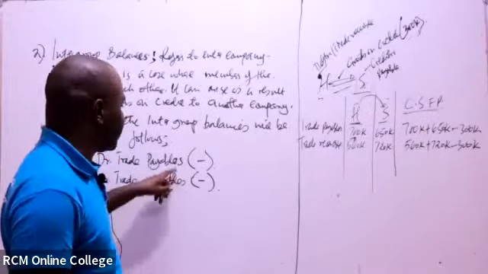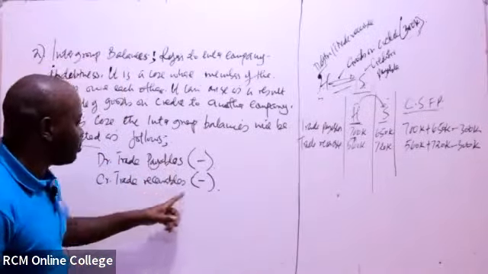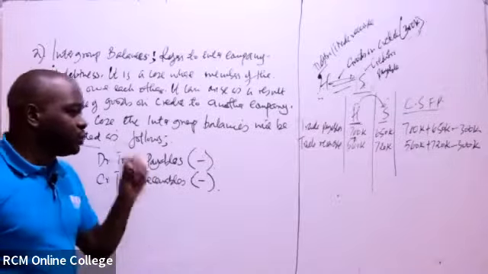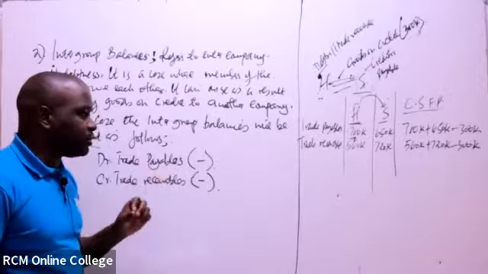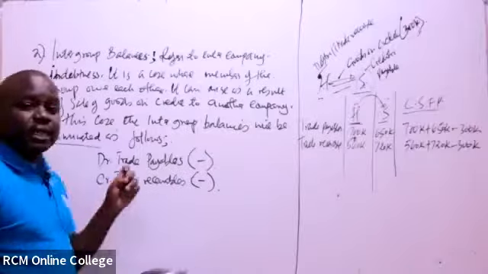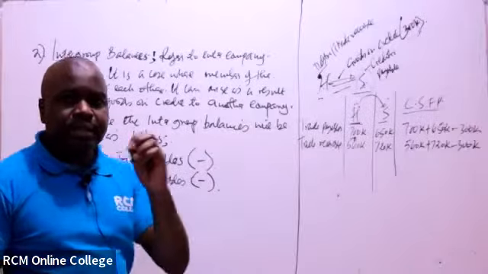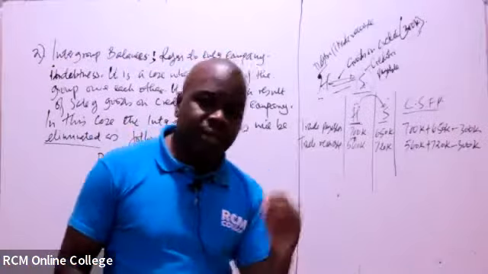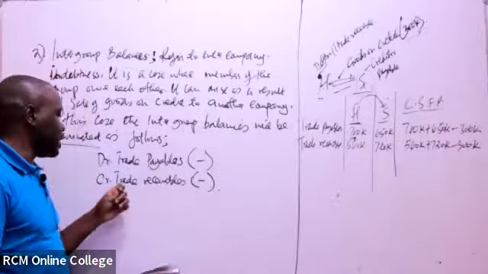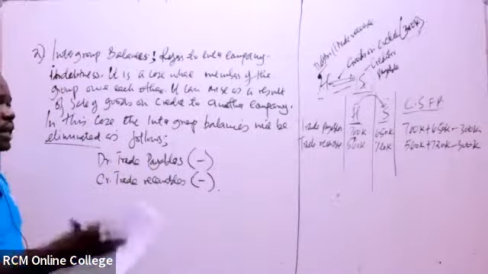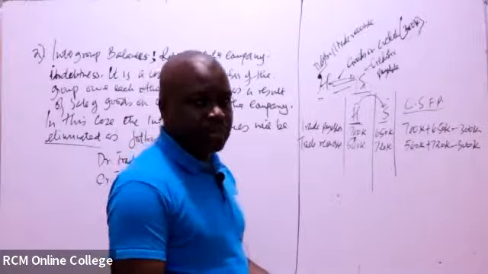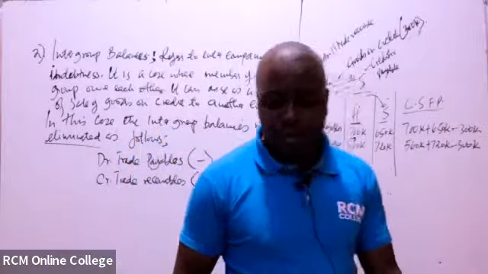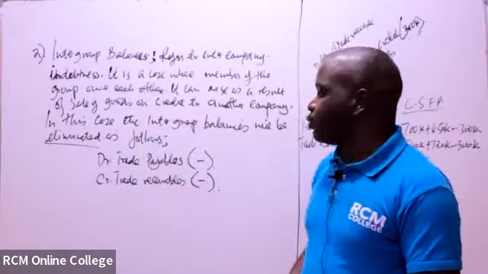You deduct from the trade payables, you deduct from the trade receivables. If you're eliminating from the trade receivables, you credit. It is an asset. When assets increase, you debit. When they reduce, you credit. So that's why you say you eliminate the intergroup what? Balance. You eliminate the intergroup balance.